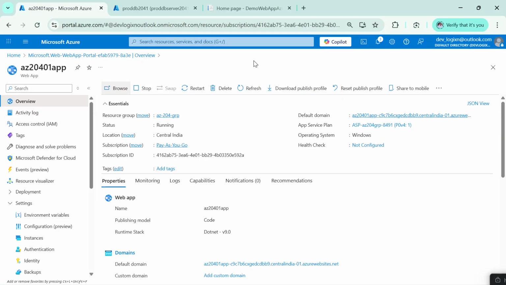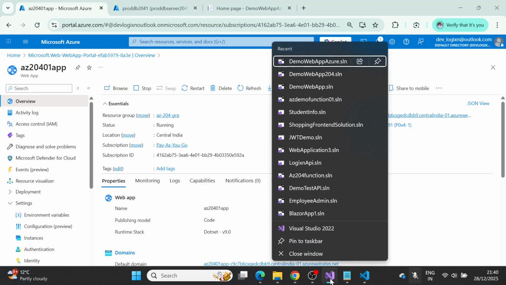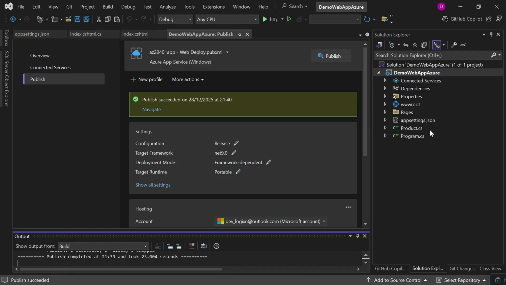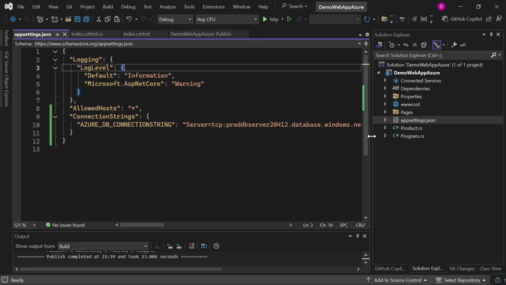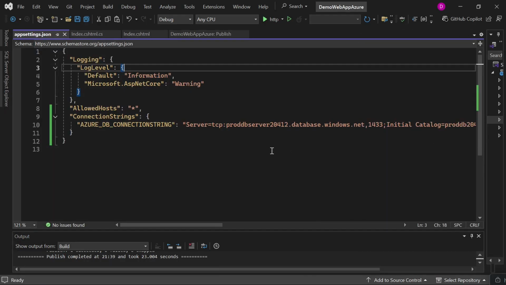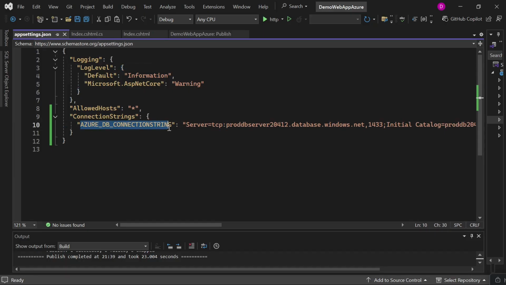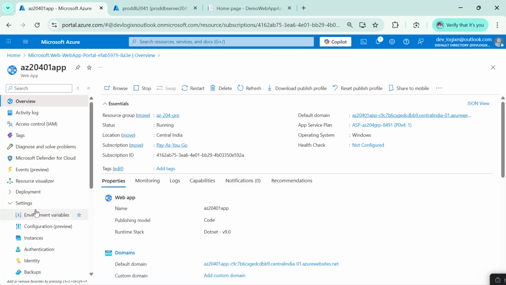We will remove the connection string from our app configuration. We will remove the connection string from here, and we will add this in the Azure portal. So let me copy this. Under Settings, go to Environment variables.